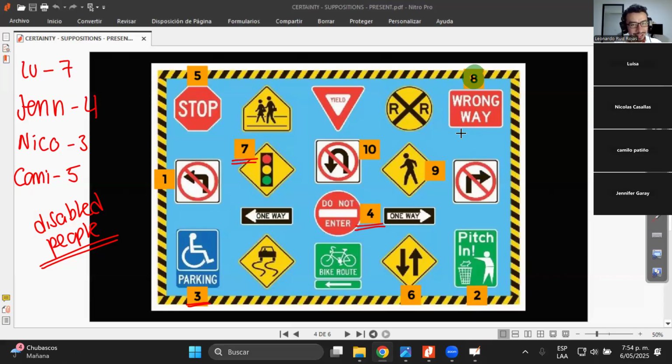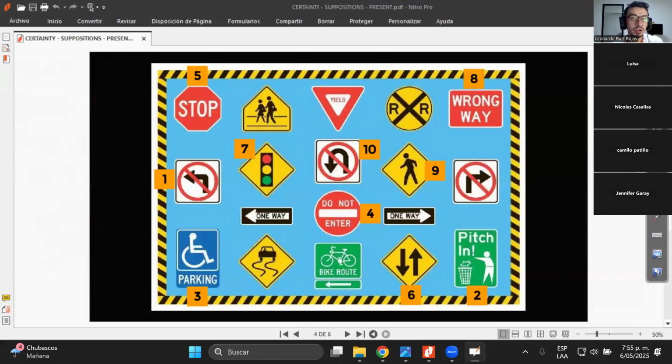Okay. Excellent. Very good. So in that case, those are the meanings of these different signs. And the idea, well, is that you can express it without so much difficulty as you did it, no? So even if you're sure or not sure about it, you can express it like, I don't know exactly, but it possibly means that, da, da, da. Or for example, with this one that you already told me, ya me la dijeron, no? So it definitely means that you can't turn back. Or it definitely means that you have got to stop. Es una obligación, right?